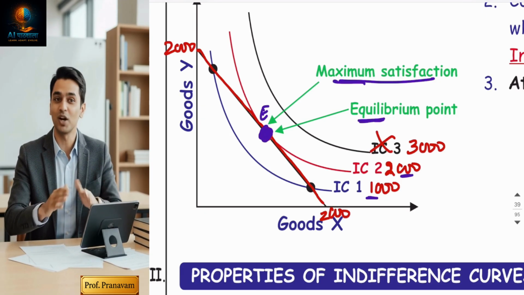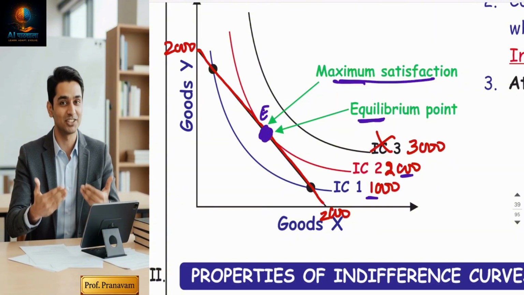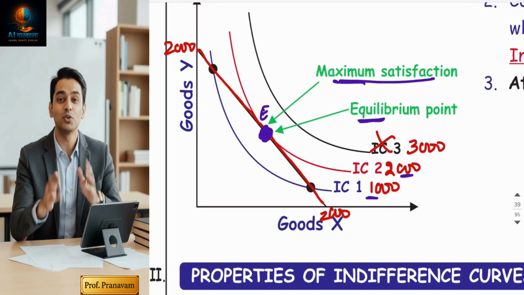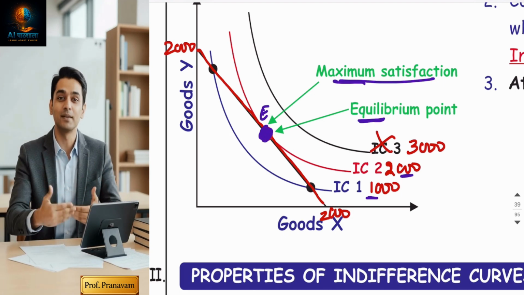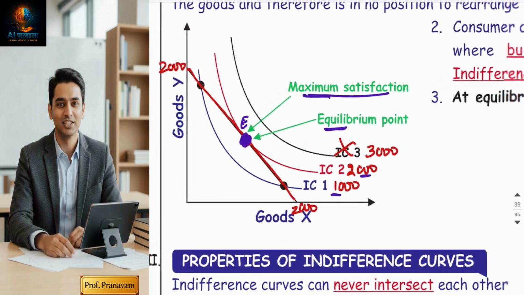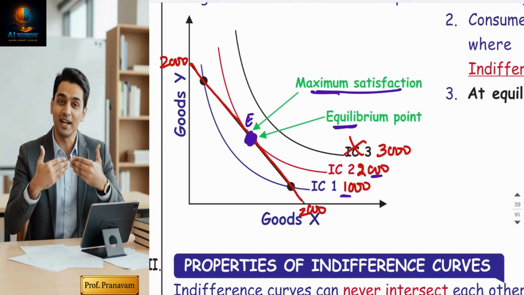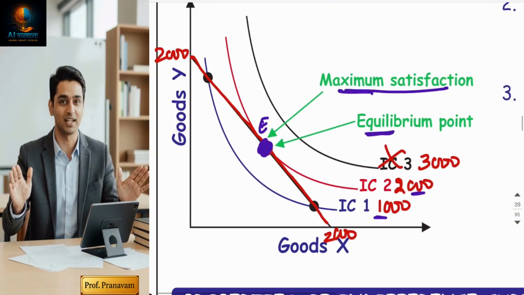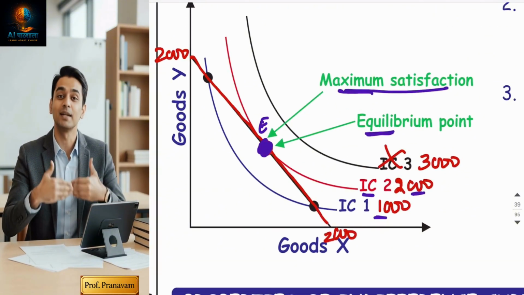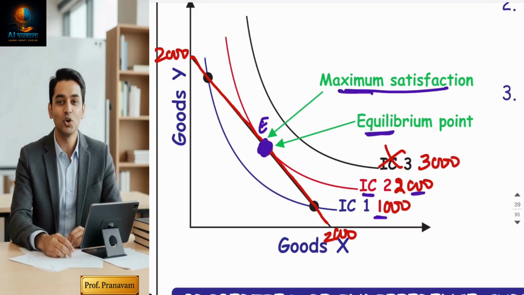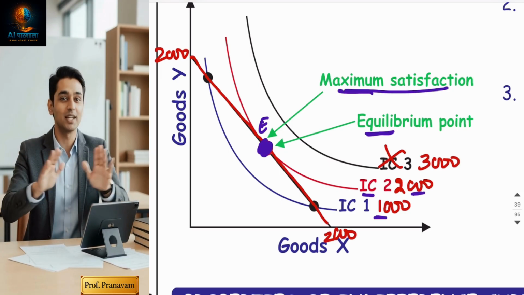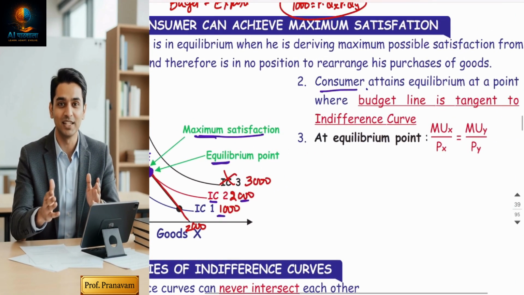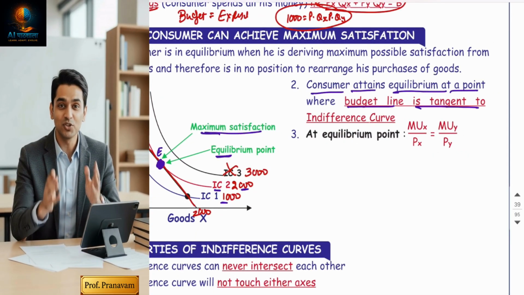Consumer equilibrium means maximum satisfaction. The same word we have studied in consumer surplus also. Whenever I say consumer equilibrium, I want to say the consumer has derived maximum satisfaction with his available resources. So one rule: as per the Hicks and Allen law, at which point does the consumer get maximum satisfaction? At the point where the budget line is tangent to the IC curve. See, the IC2 curve is exactly tangent to the budget line. IC1 is not. IC1 is intersecting. Okay, so the consumer attains equilibrium at the point where the budget line is tangent to the IC curve.